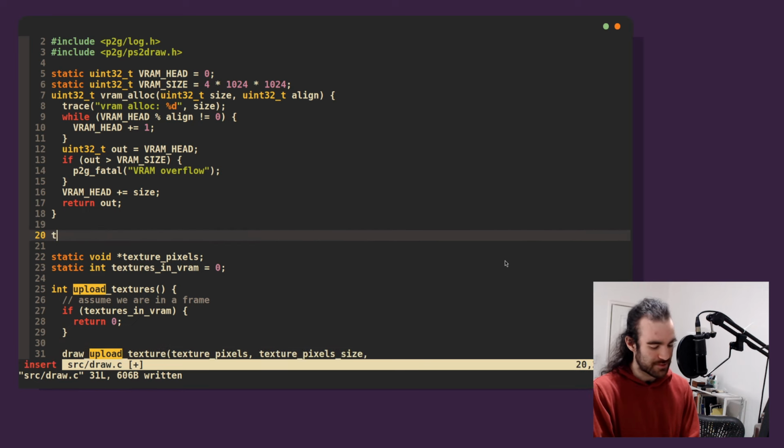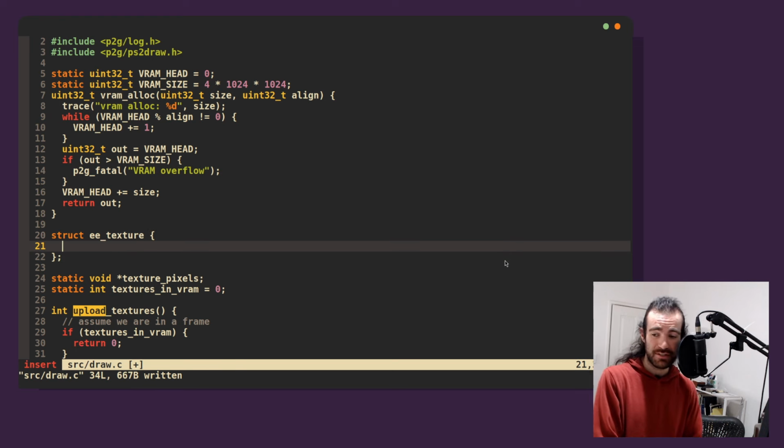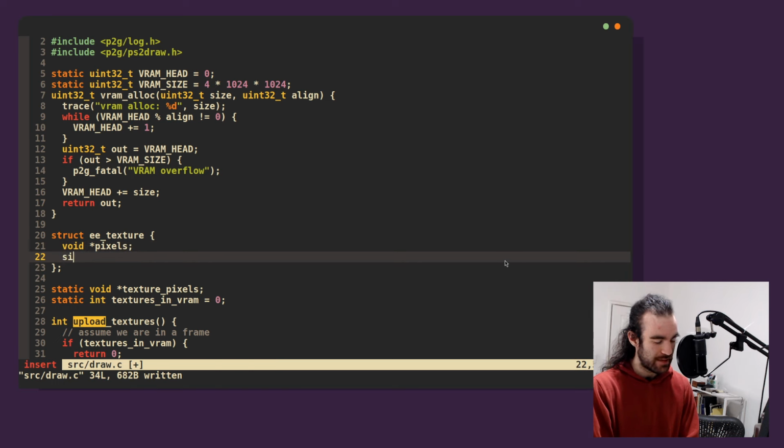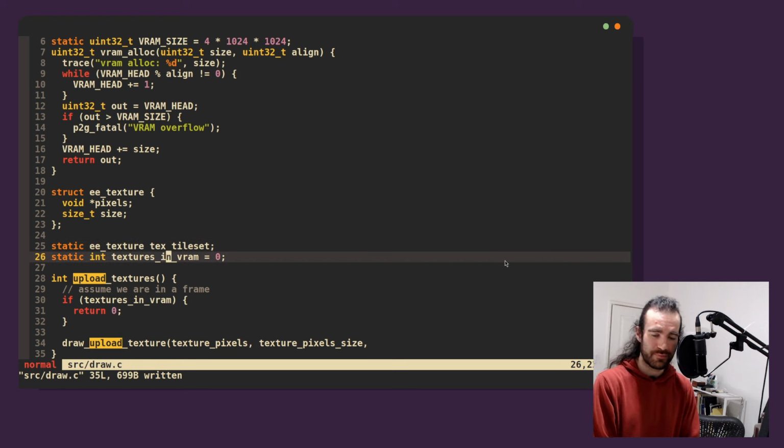And maybe we'll make this a struct. This is a texture as it lives on the Emotion Engine side. It's going to have data, and it's also going to have a size. Okay. So now we're going to have an EE texture called tileset.